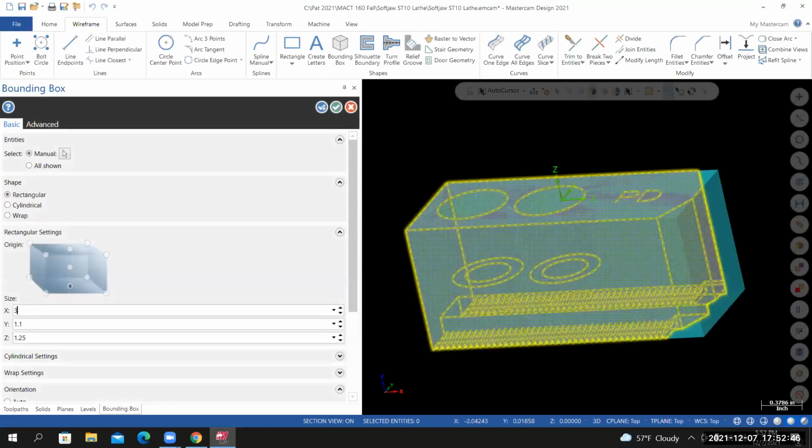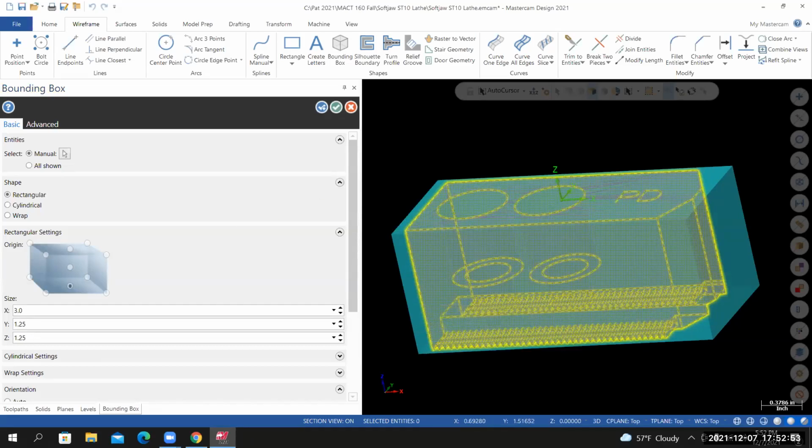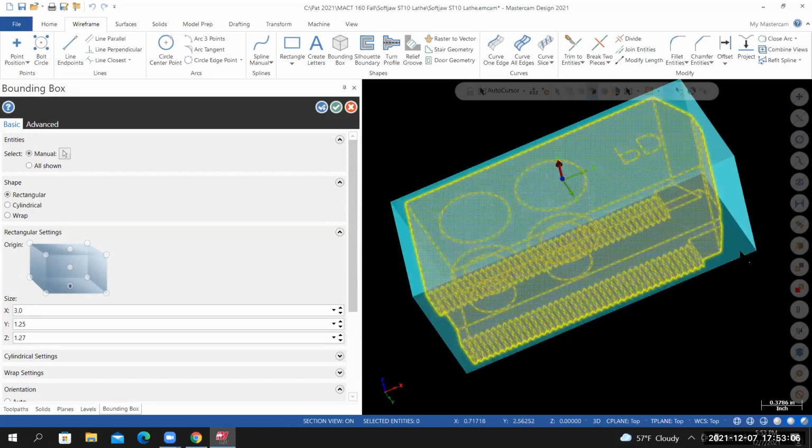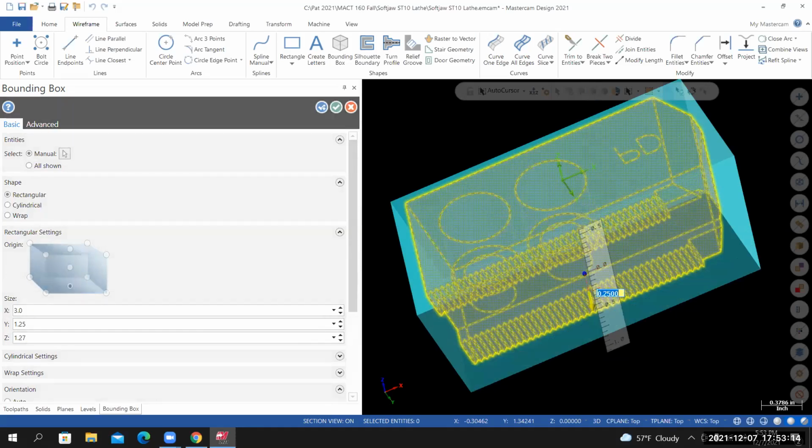In the X, set that to 3 inches. In the Y, 1.25. In the Z, I want to add 20 thousandths to the top, so I'll select the top face. Position my cursor over the red arrow, 0.02, enter once, enter twice. I'm tumbling my view. I'm selecting the bottom face now. Left click on it. Position your cursor over the red arrow. This time we're going to add 0.23.